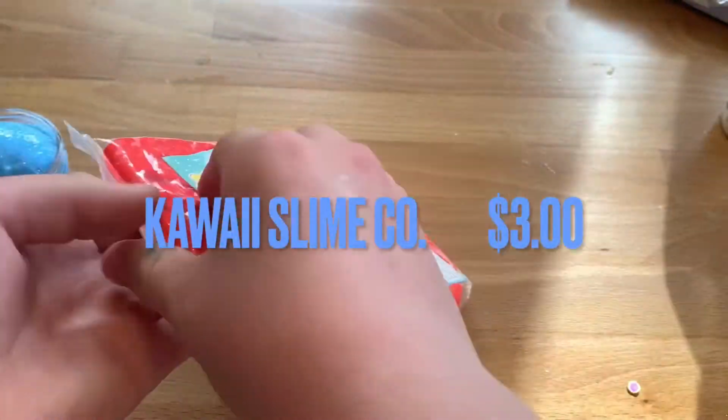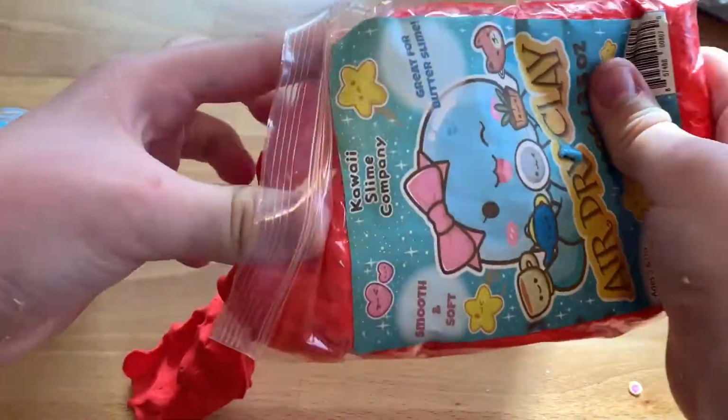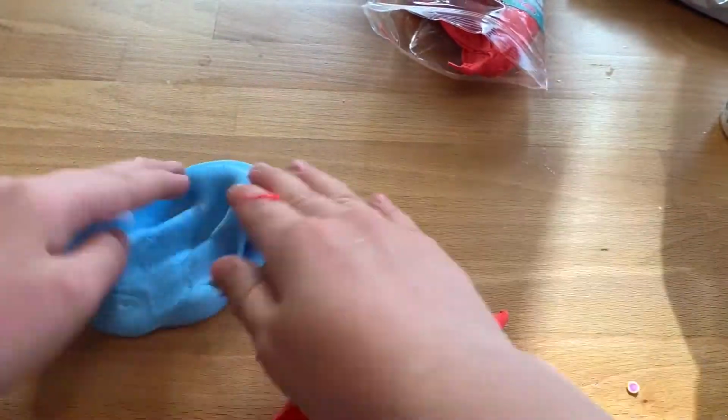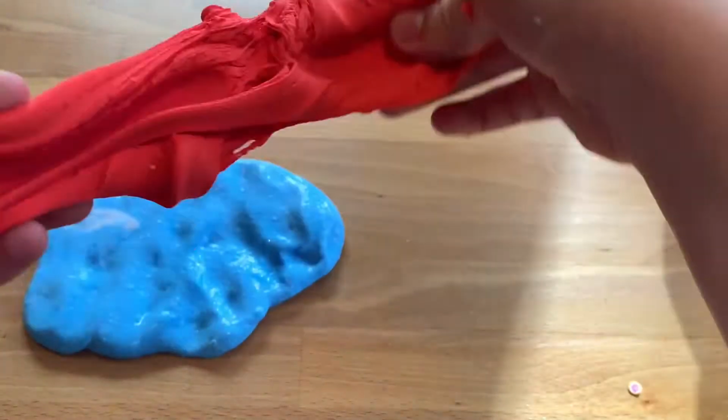Now we will be testing out Kawaii Slime Company clay. Already this clay is just a big step up from the last two. They have like 20 different colors you can purchase on their website so that your slimes look as beautiful and colorful and bright as possible.